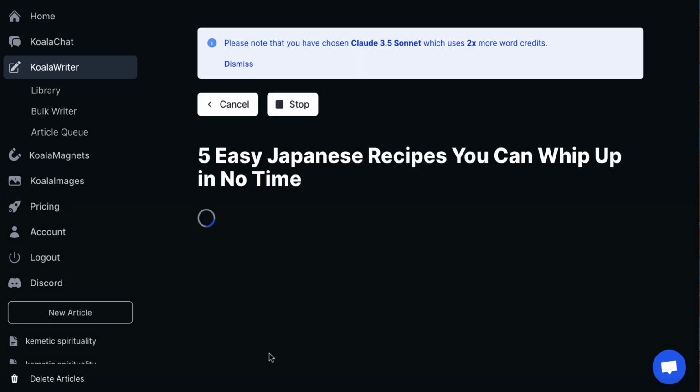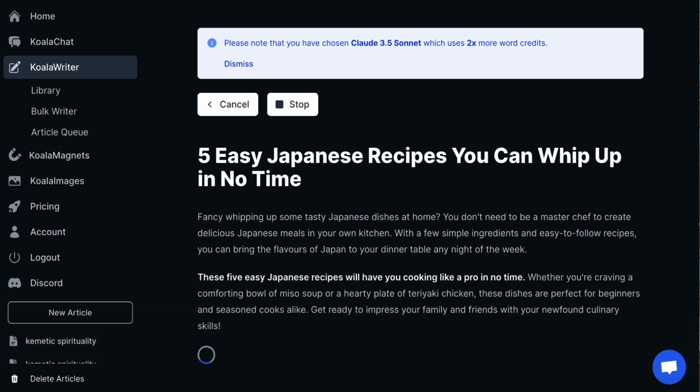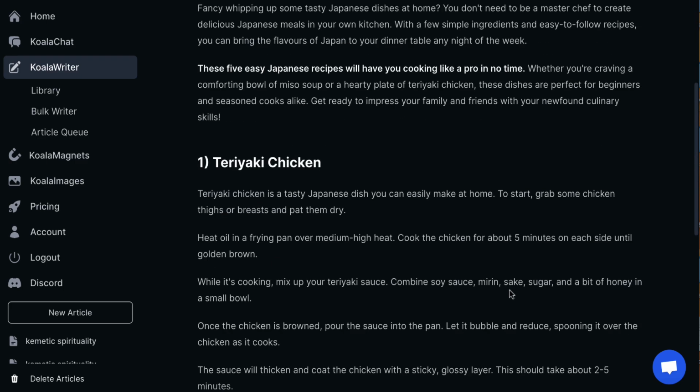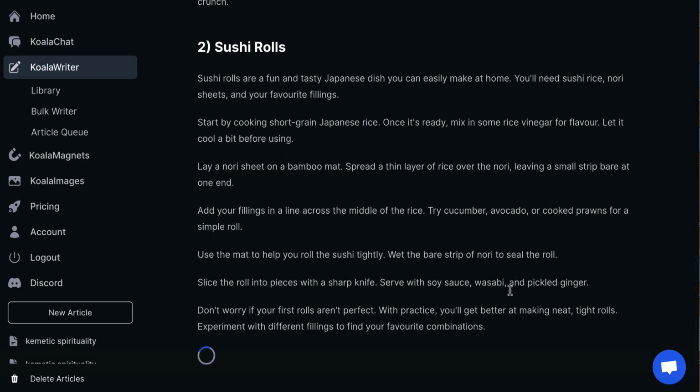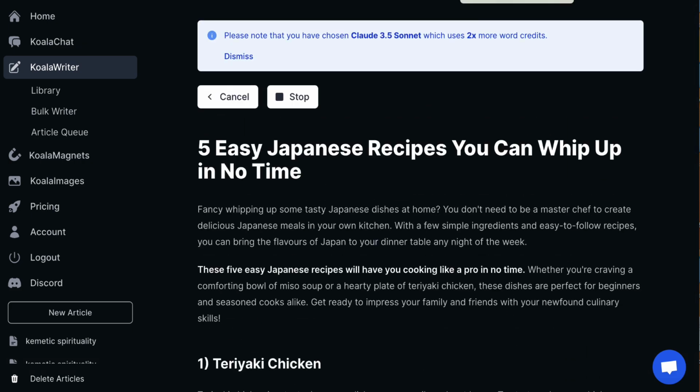We are then going to click on Write Article, and Koala AI is going to give us the first draft. Now, I've always said with this kind of stuff, you don't just want to use it as is. You want to make sure that whatever any AI gives you, you proofread, you fact check, you go through all the grammar and all of that stuff, and I'll share this really quickly. So we've got the article being written right now. We've done the first two. So let's just pause the video and wait till it's done.